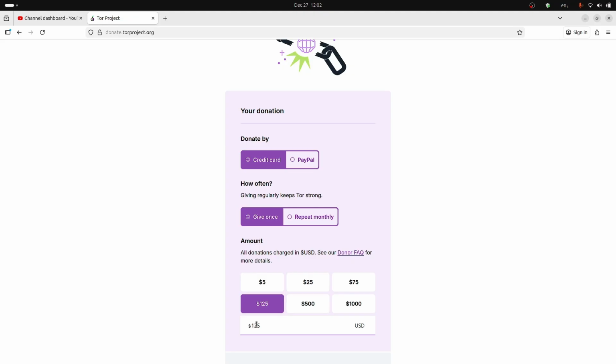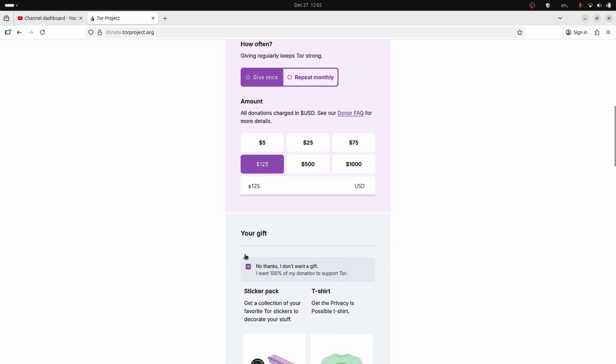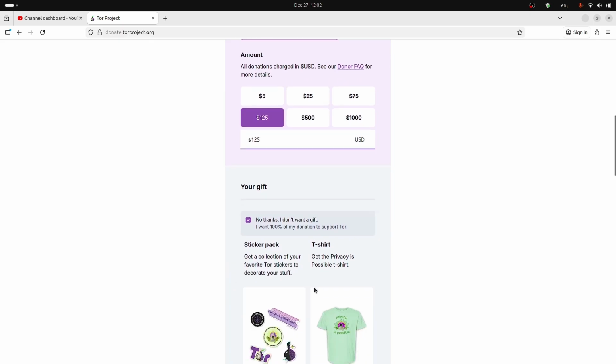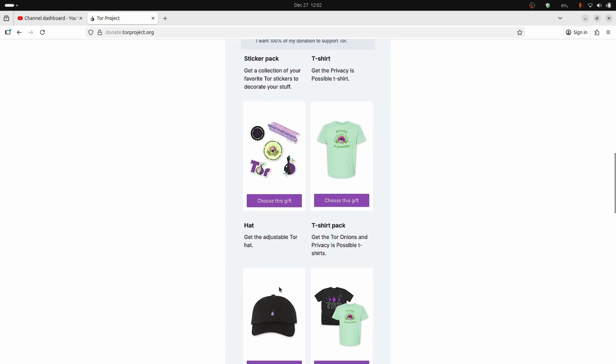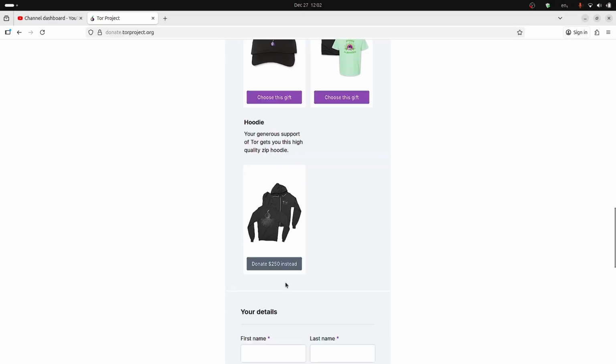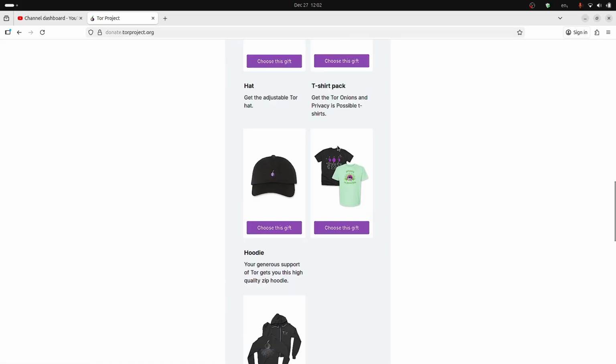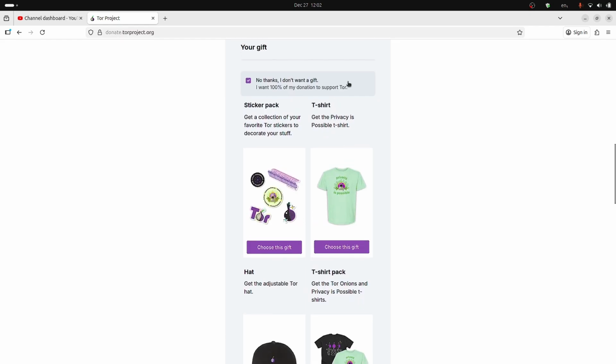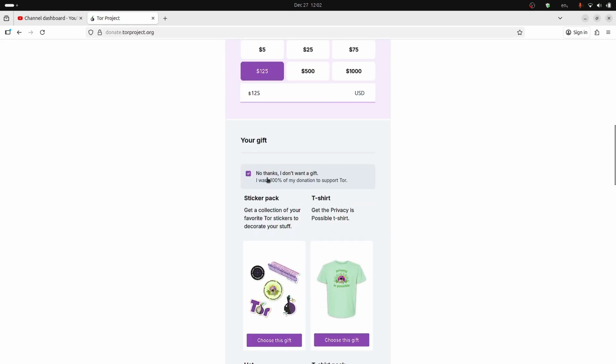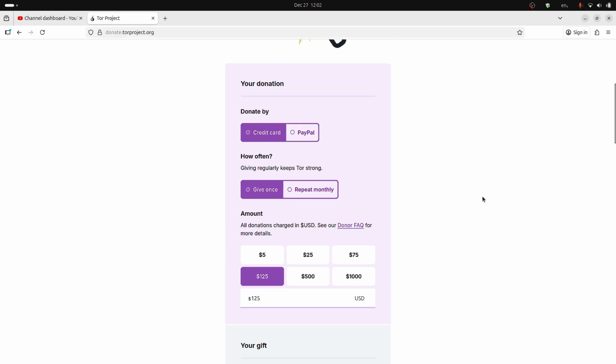You can put any amount of your choice, and then donate to the project. And in return, you will receive a gift: a sticker pack, a hat, t-shirt packs, and a hoodie. So if you donate $50 instead, you can have a hoodie. And you can specify that you don't want a gift, then you can just make the donation and you will not receive any gift in return. So that is also very good.